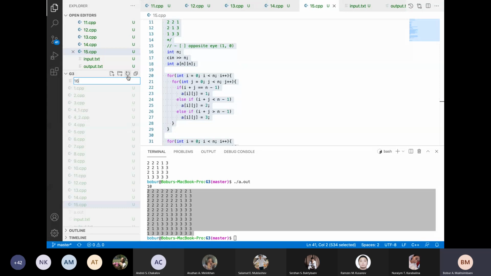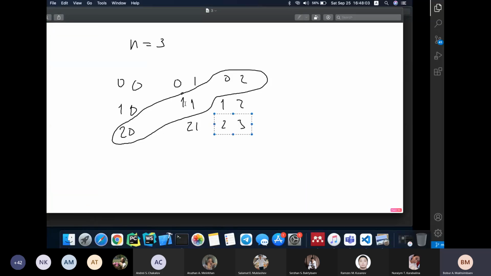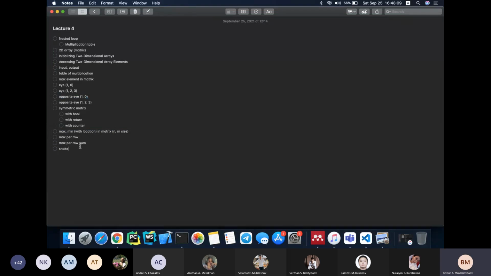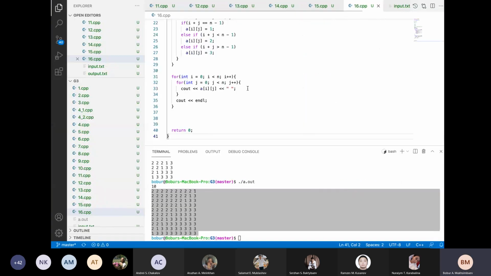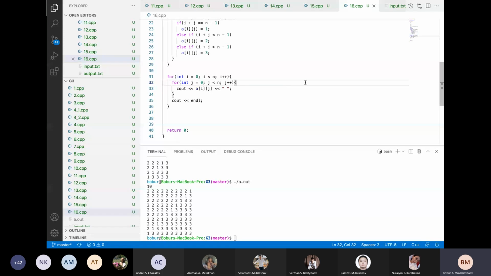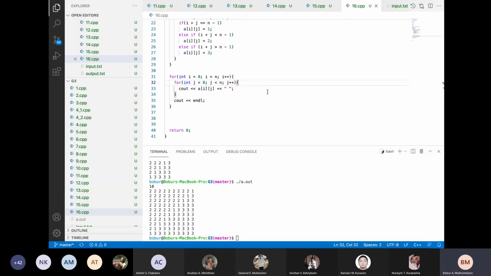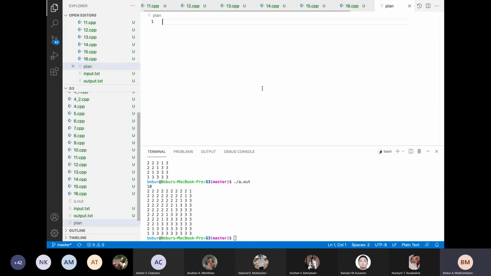I think this is our last example. What else? Maximum, minimum location. We already did it. So let's copy these titles here and write a plan.